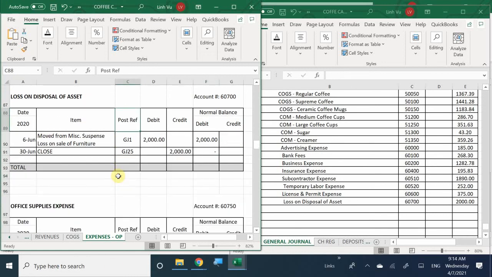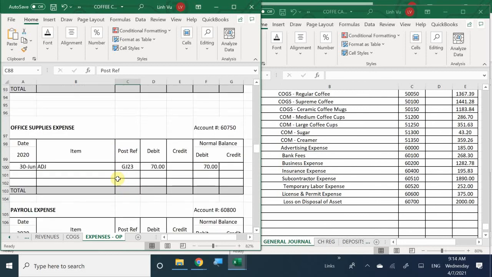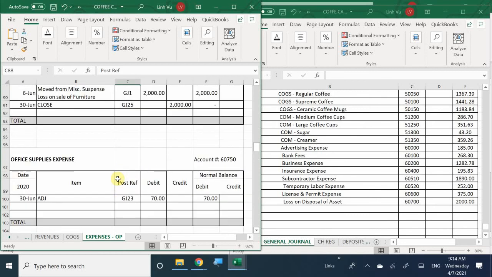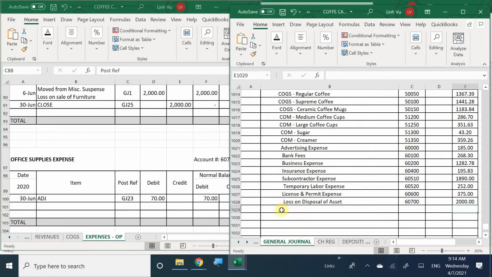Then we have office supplies expense. For $70.